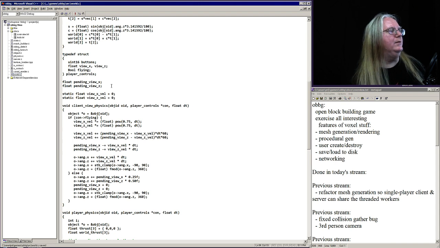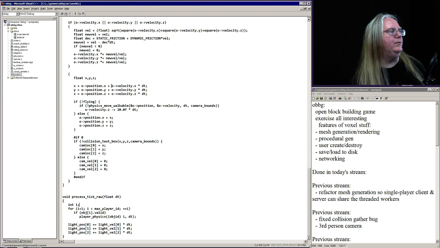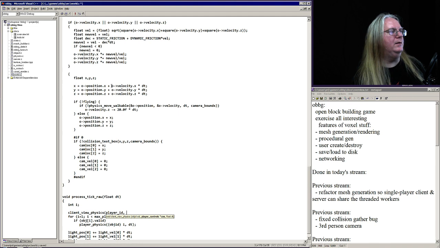Okay. So then, client view physics, do we run after we move or before move? I think we run before move. It was doing it the other way before, but physics, player ID, player controls, DT.